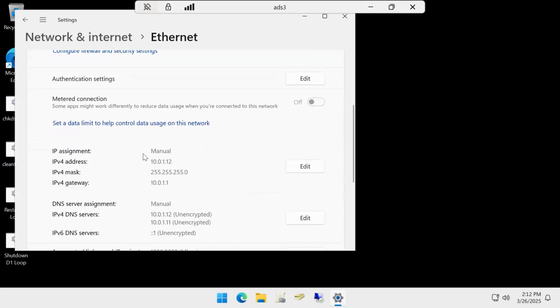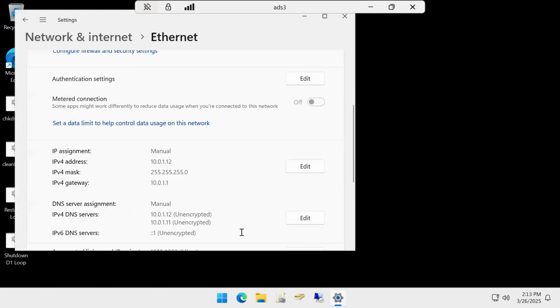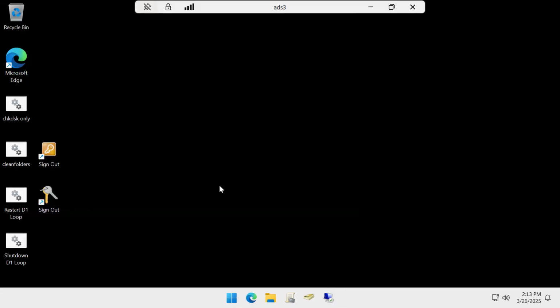Okay, where is it? There it is. See, it says manual. Manual is the same as static. This address, the server's always going to have that address. It is not going to change. My gateway, which is my router, is not going to change. We want it always at the same address. The printer, which we don't use very much anymore, the wireless access point, the switches, the things that provide services, we don't want them moving around. We want them to stay the same. And actually, this is one of my DHCP servers, this guy. ADS3. This is one of the two servers in the back of the room.